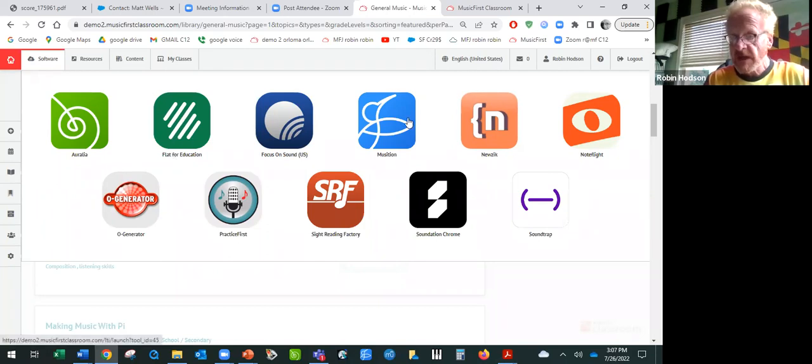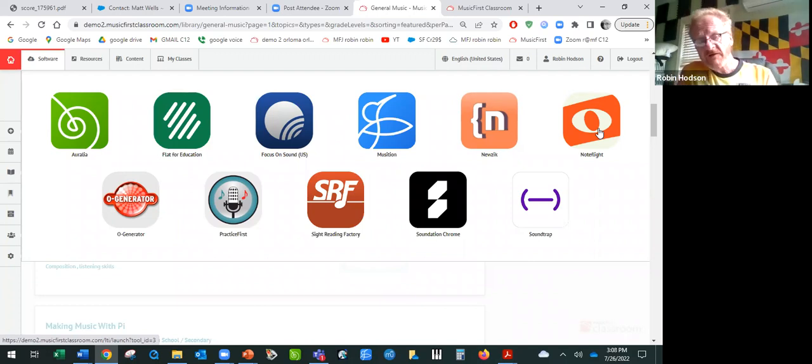We've got Flat and we've got Noteflight. Either of them, they both cost the same amount. Most of these software programs cost around $2, $3, maybe $4 per kid per year to enroll in. It just makes more sense to be triggering them from the classroom because students only need to log in one time and they will get access to all the software that you've chosen to unlock, rather than them having to go to all these different sites to do their work.